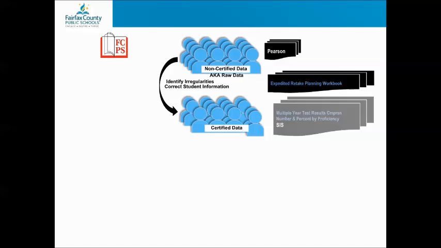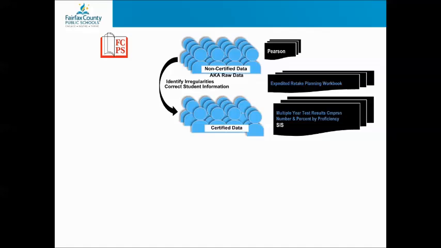The certified pool of data then gets run through two different algorithms. Certified data sets can be found within SIS as well as within EDSL in reports like the multiple year test results comparison report, as well as the number and percent by proficiency reports. There will be a session offered in June to help walk the users through various reports that can help to inform SIIP reflection. You might want to look for the Building Capacity with Data series within MyPLT for this session.